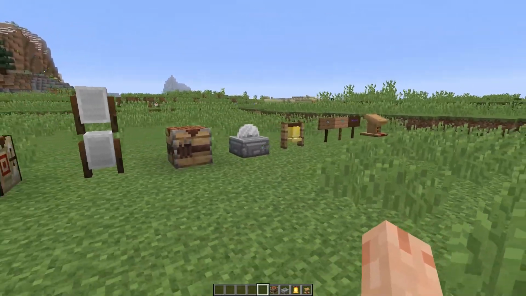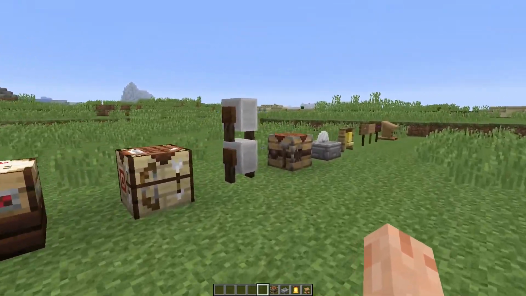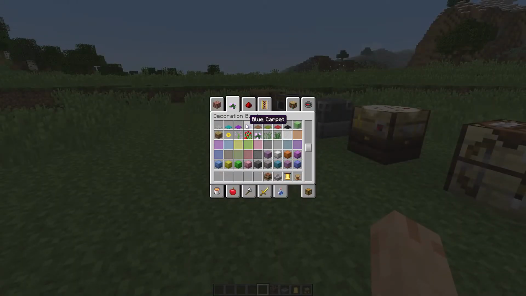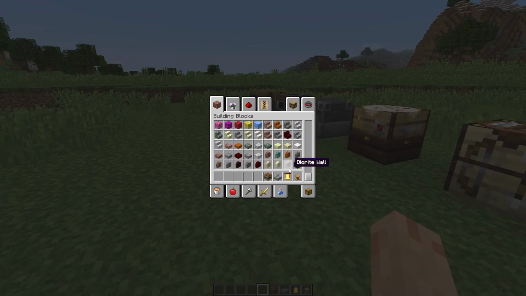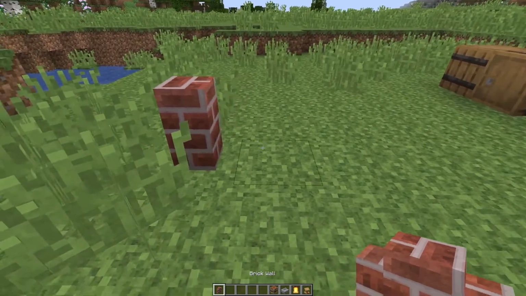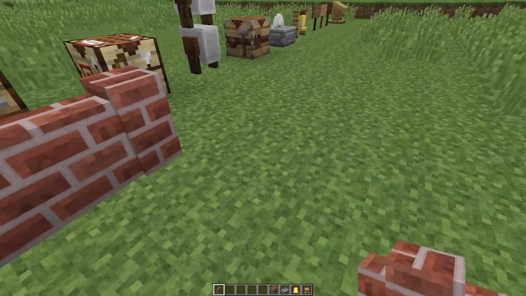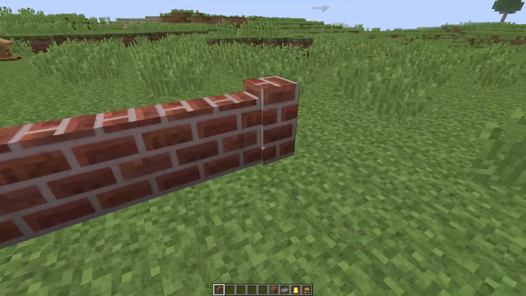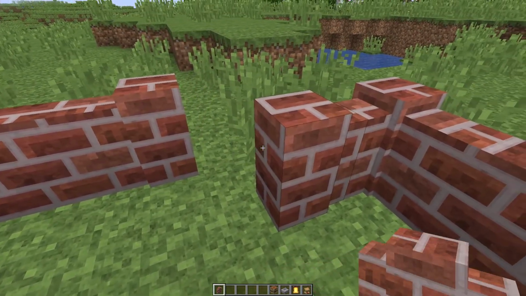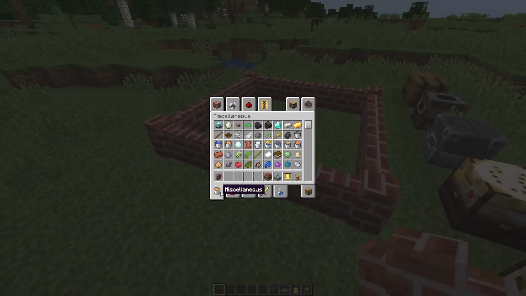So yeah, that's pretty much everything for the new blocks coming with this snapshot. One thing I did also want to check out, where are all the new walls? Here. Let's just grab one. Doesn't matter which one. Let's go in here and make ourselves a little area. Like that. And then let's come over here.